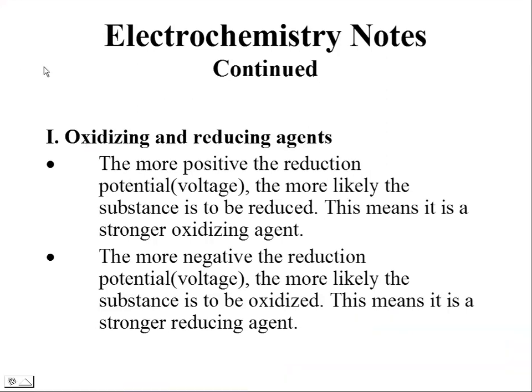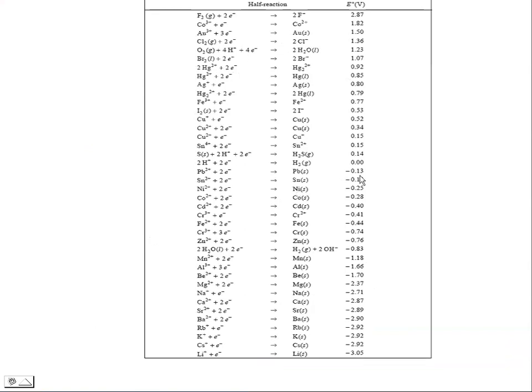So what we did in class, the very next slide, has the chart that I gave you guys when you took your quiz, so you should have a copy of this. If not, you can print this off and you would have another copy of it. This is a reduction chart. You know it's a reduction chart because all the E's are over here on the left. They're all starting as ions and they're making solids.